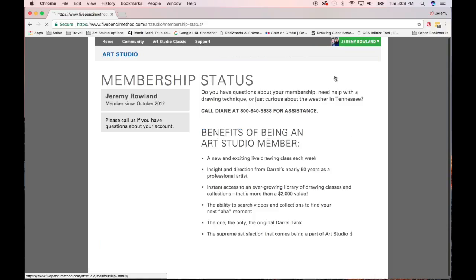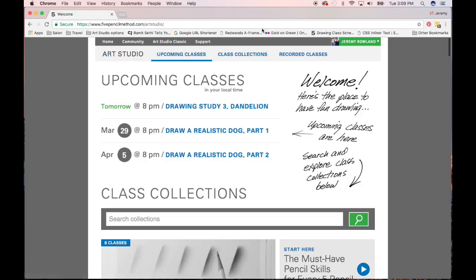So it's as simple as clicking on that. And actually, since I'm a member of the 5 Pencil Method team, I don't have the button here, but there will be a button that you can click on. I believe it's a green button. Just click on that, and it'll automatically discontinue your membership, and you won't be charged anything after you've done that. Okay, so that's super simple. I'll go back to Art Studio here.